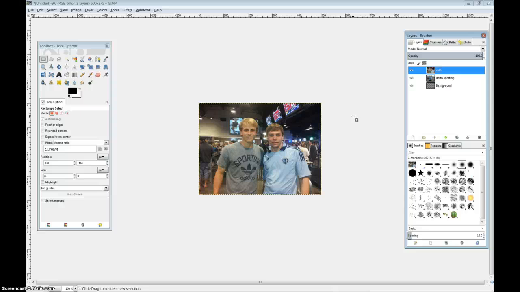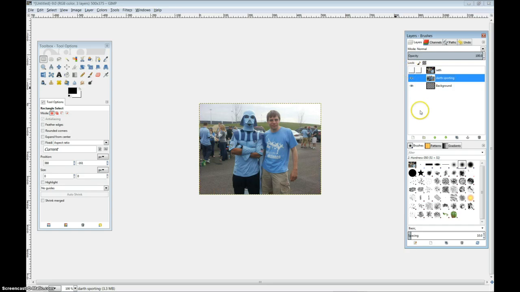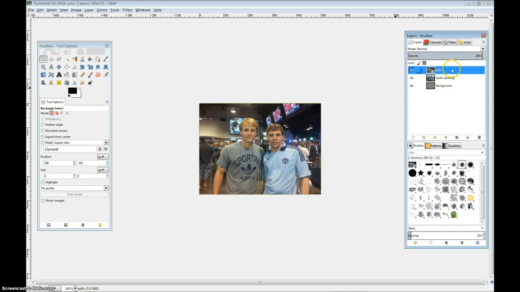Whenever you're working with an image and you want to change something specifically on an image, you always want to make sure that you have the proper layer selected first. Otherwise you can make changes to the wrong layer and thus mess everything up, and you'll be doing the edit undo quite a bit. I'm working with the Seth layer, so you can see the Seth layer is highlighted in blue. If I want to work with the Darth Sporting layer, I want to make sure it's highlighted in blue, and I'd have to turn the eye off on Seth so that I could see it. But I actually want to work with the Seth layer. So what I'm going to do here is, well, let me show you this other thing first.